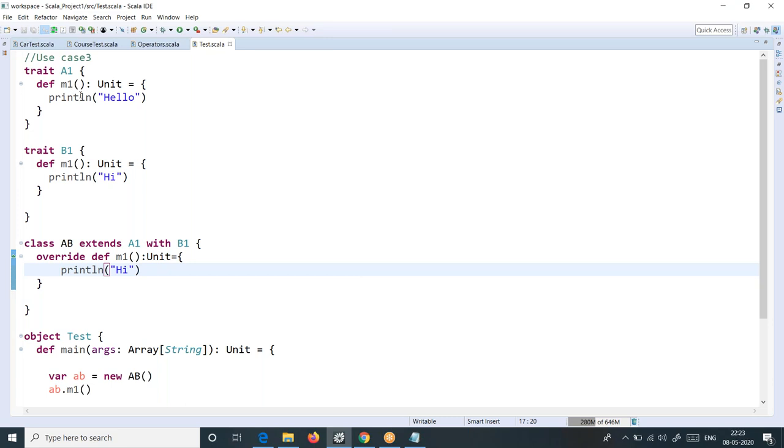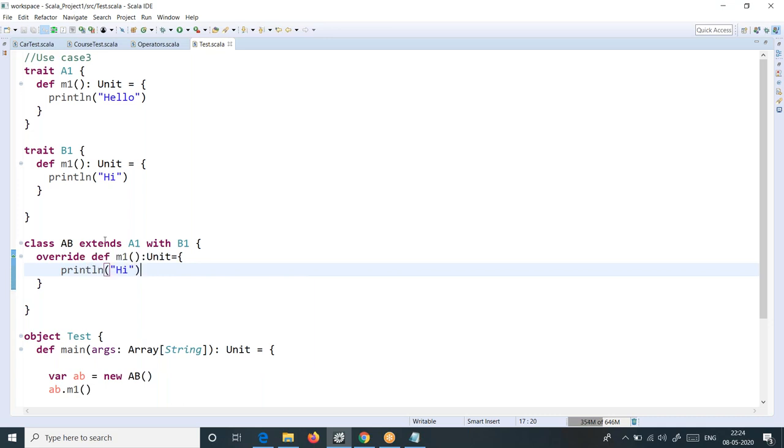So the method of trait one is intact. It is not modified. The method of trait two is also intact, but the only difference is we override this and the same business logic is implemented in the subclass. This is one solution proposed by the Scala people. When you have the same methods in these parent traits A1 and B1, one thing is we get a compilation error, no doubt about that. Then the solution they give is to override this M1 method, and that will resolve the conflict. Now one will be inherited from A1, the other one will be overridden. So the issue is solved here. We don't have any ambiguity.